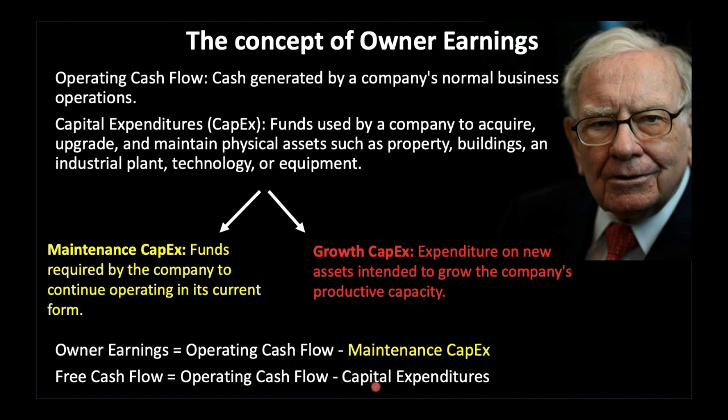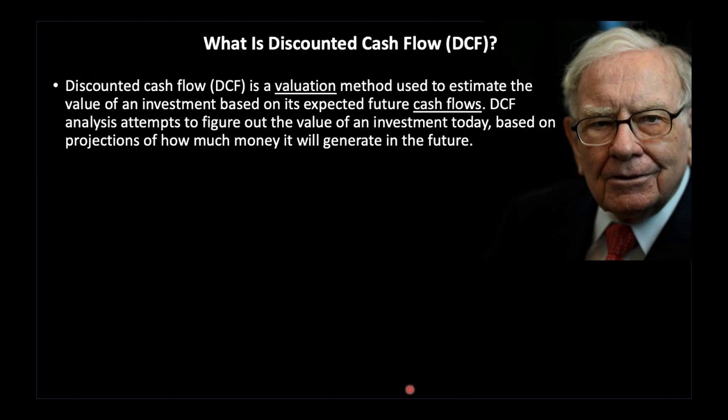So we are subtracting a bigger amount, meaning that will be leaving us with a smaller amount as free cash flow, and that means we are being more conservative in terms of our estimations. Now, Warren Buffett has said it multiple times, the best way to value a company is basically discounting the future cash flows to present value. And that is called the DCF, or the discounted cash flow valuation model.